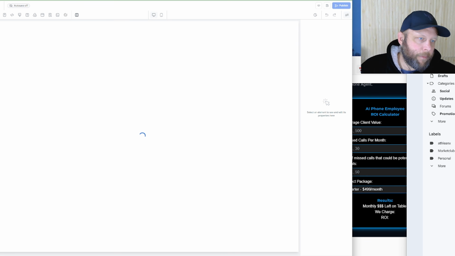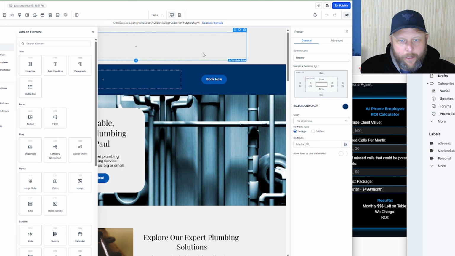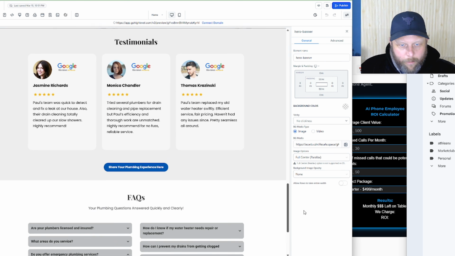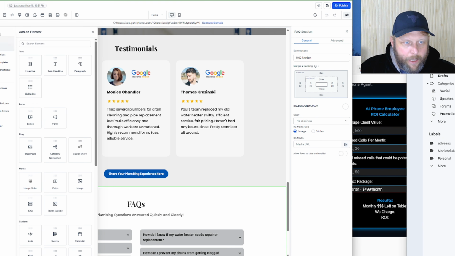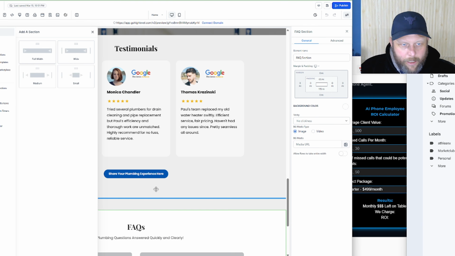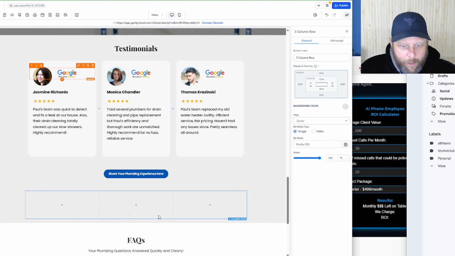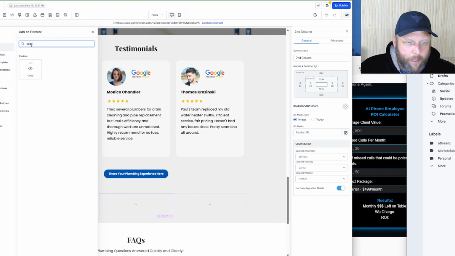So now I'm going to come through code in here. This is the correct one. Control A. How come I can't add anything in here? Oh, there it is. So what I'm going to do is I'll just scroll to the bottom, and we're going to add a section. And we're going to add one of those. And we're going to say code in here.